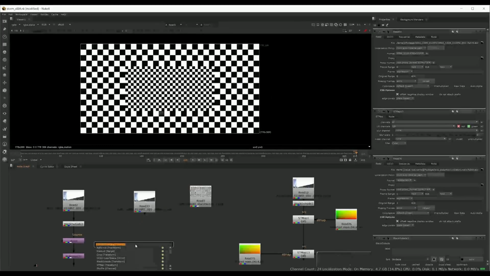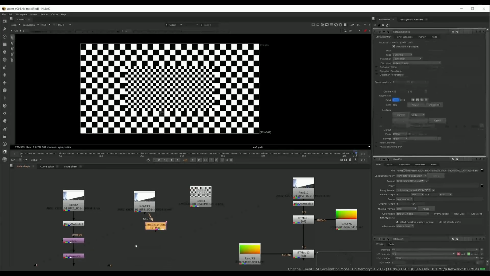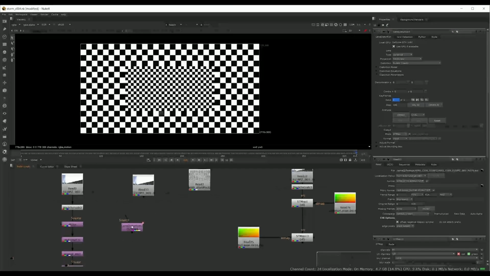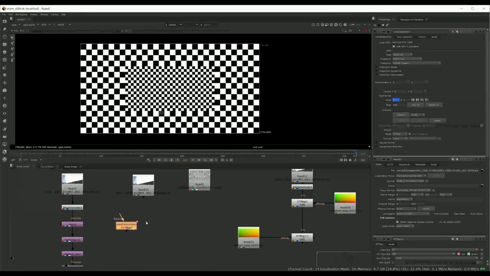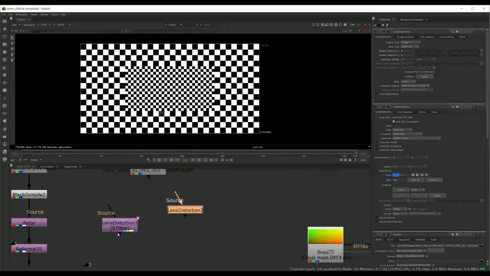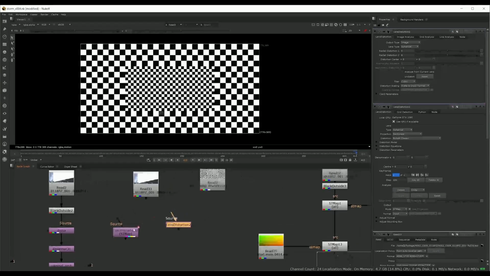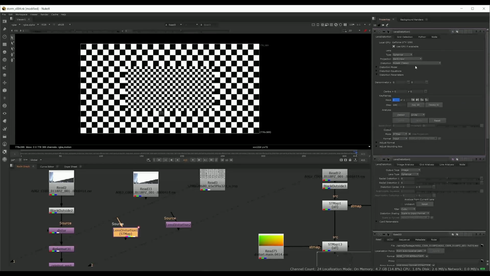So there's two lens distortions. We have the lens distortion, which is the newest version, and you have the old one, the legacy one, which is the one that I'm actually more familiar with. To get to it, you go over here on the left side and you go to all plugins, update, and then when you type in lens distortion, you'll see an L next to it, and that means it's the legacy. And it doesn't have the ST map underneath it, it's just this. So you see if I double click on here, it's this information, and it's just grid detection Python node.